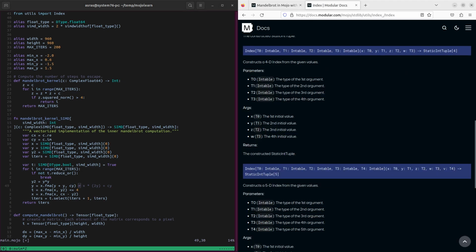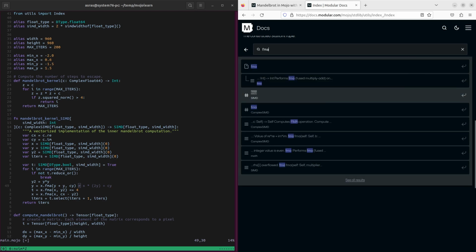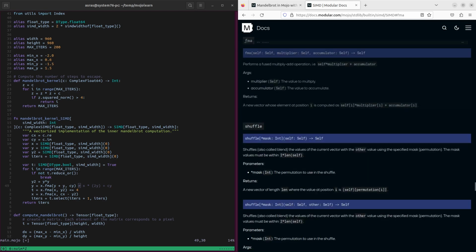So, but we can check here. What is FMA on the SIMD? Oh, it's not fast, it's fused. Okay. And it is indeed the first thing multiplied by the second thing plus the third thing. All right. So fused multiply add.